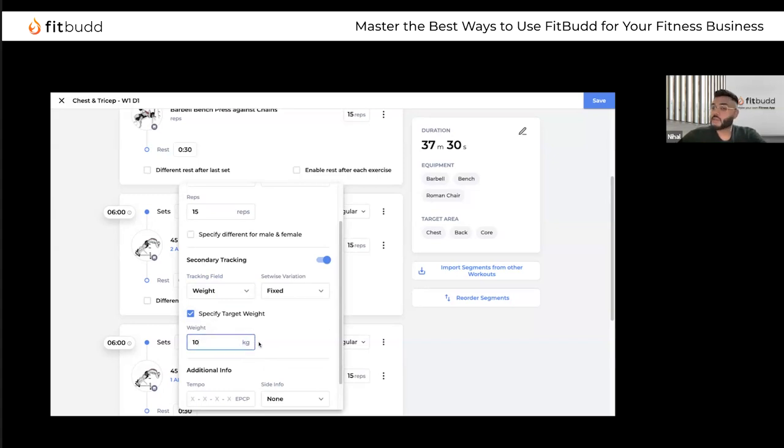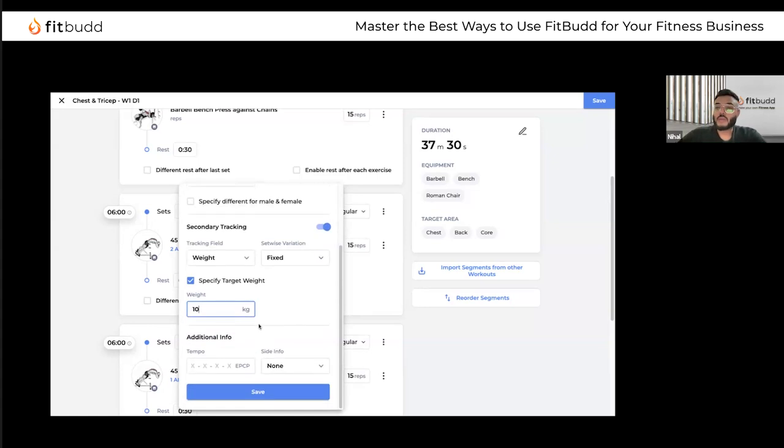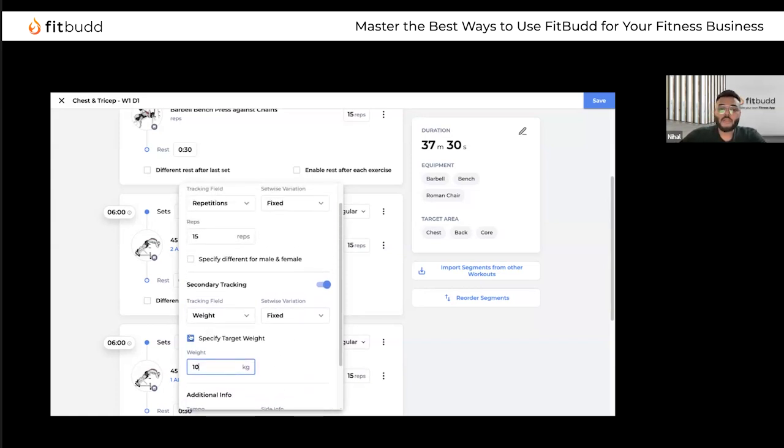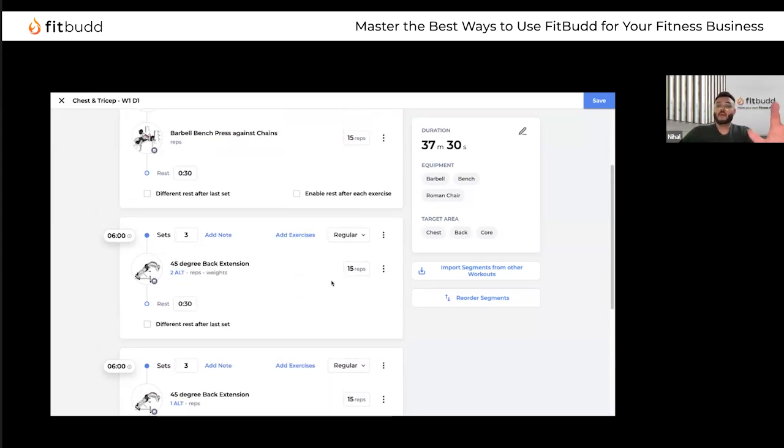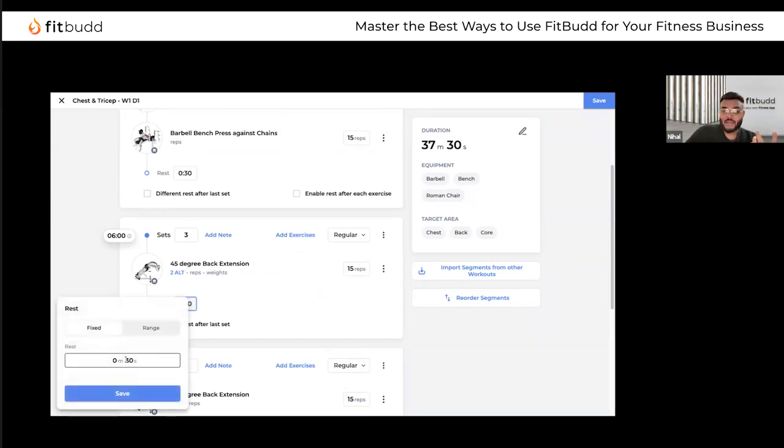Now, these units can be changed from your dashboard. If you're using Imperial US, there are settings. I'll show you how you can change it. If you're using metric, then again, the same preferences will be set. Once you have defined all these settings, make sure that you click save. You have defined the sets, you have defined the reps, and you can define the rest time for your clients.